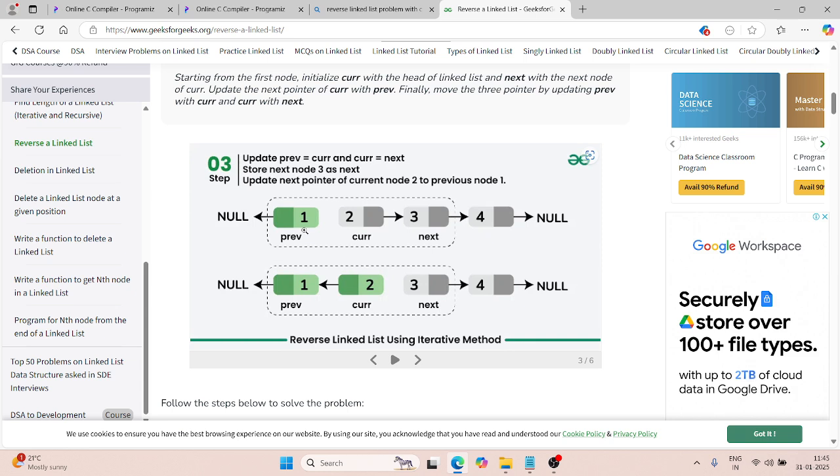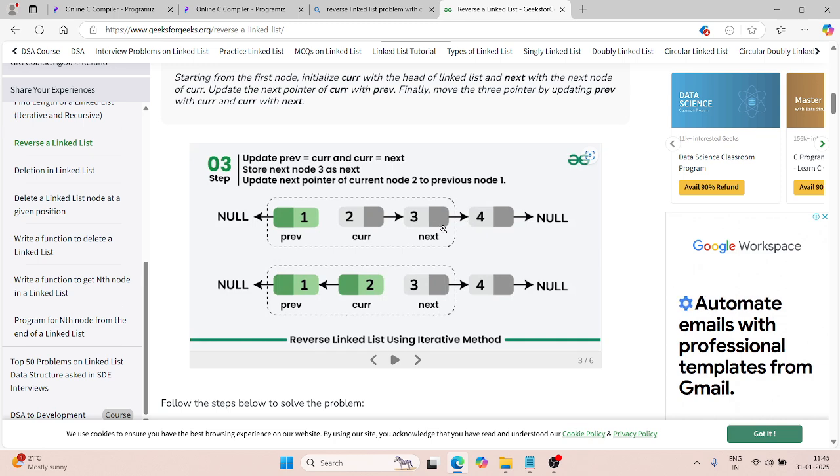Again we will update previous is equal to current, so our current will be updated as the previous, and the current will be updated to the next. In step three we will use node three.